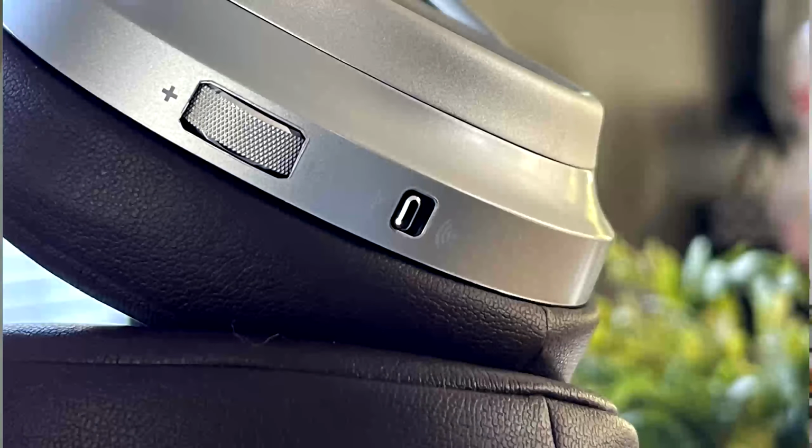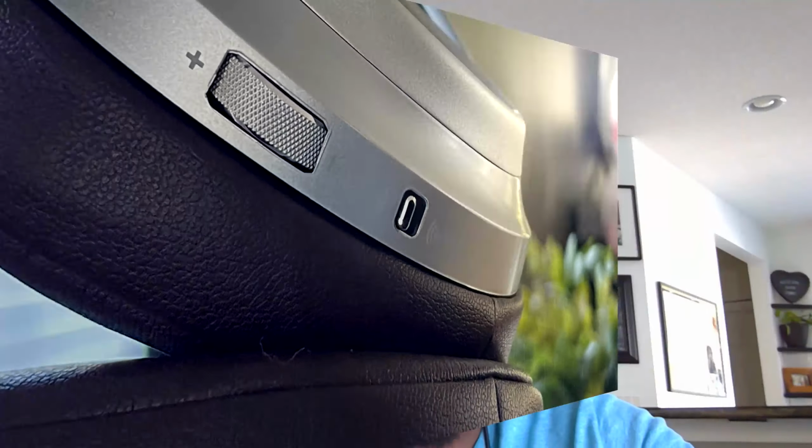Now, things that I do like are the comfort. This thing is very comfortable. You got these faux leather ear cups, so they rest against my cheek pretty chill. I don't have to worry too much about a lot of pressure or this overwhelmingly plasticky feel, which I never felt before, but since I switched from the Stealth 450s to this, when I go back to the 450, that's when I really noticed that they feel very plasticky. So with this, like I said, you get that premium feel.